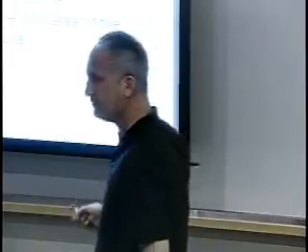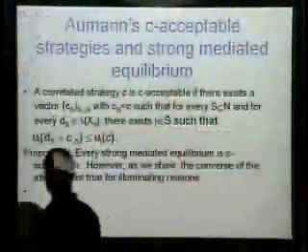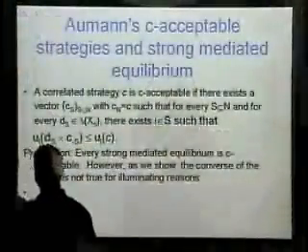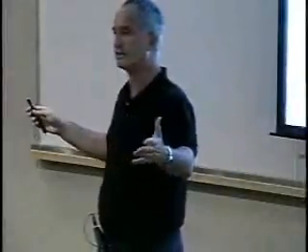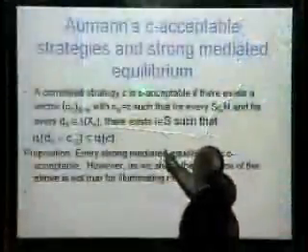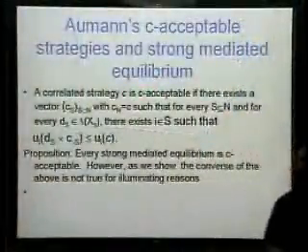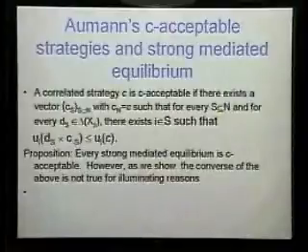Sorry, I am a little confused. In this C-acceptable, what kind of object is C? C is a correlated strategy. You have a game, and a game has a correlated strategy. What is a correlated strategy? It is some probability distribution over the strategy profiles, over the things that can happen in this game. C is just a notion. Aumann called it C-acceptable, from correlation. Let's call it Aumann-acceptable.